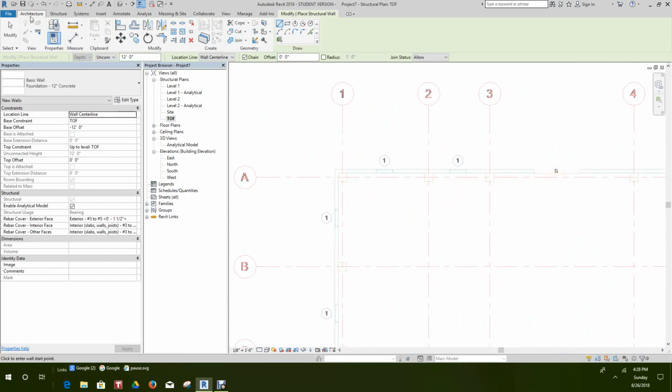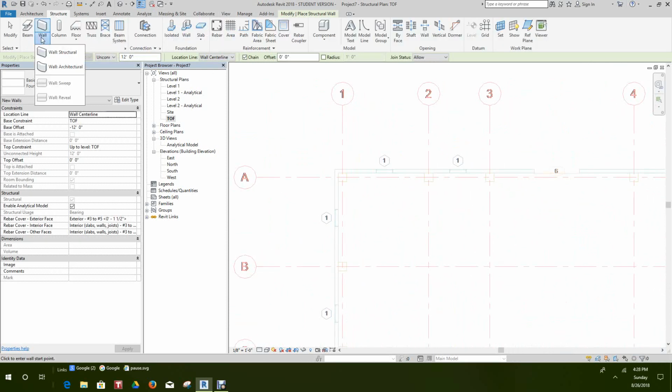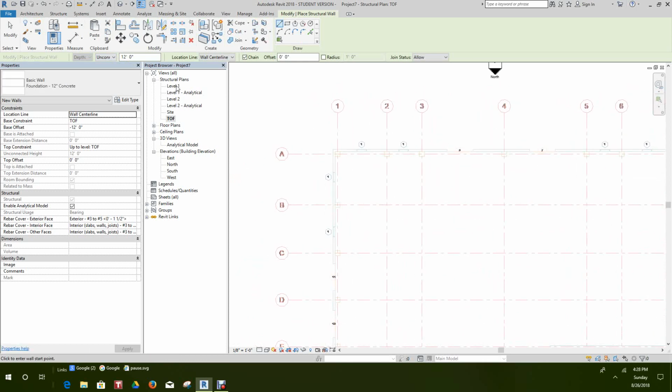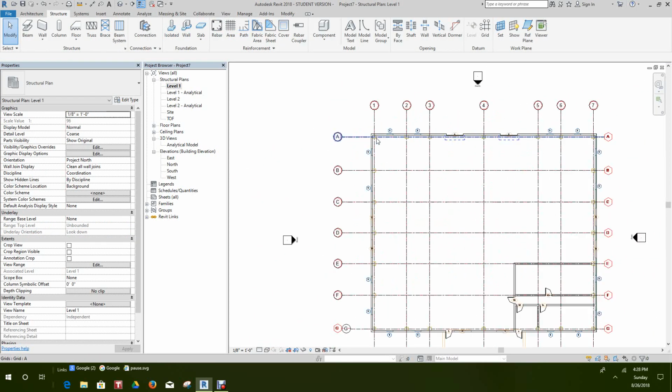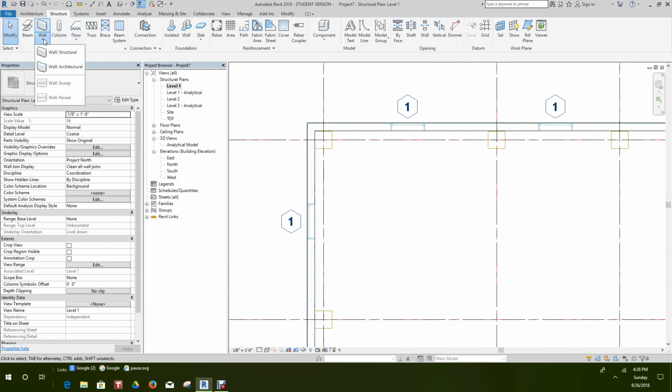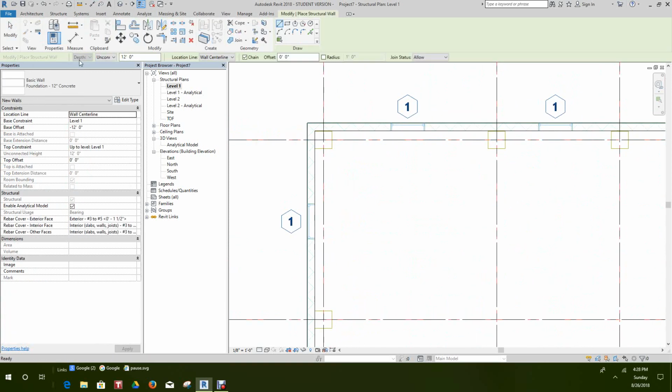So let's go here. We want the structural wall again. Tell you what we'll do, playing around with Revit here. Let's go to level 1, which is what I should have done in the first place. Sorry, guys. Let's do our structural wall.